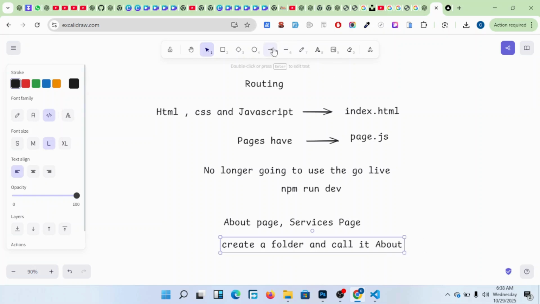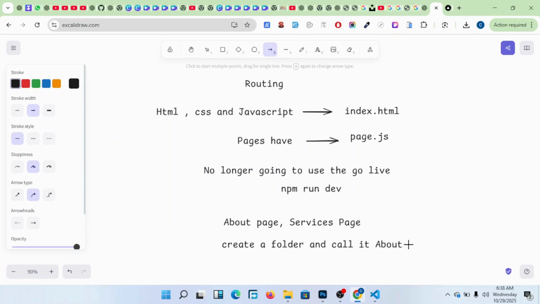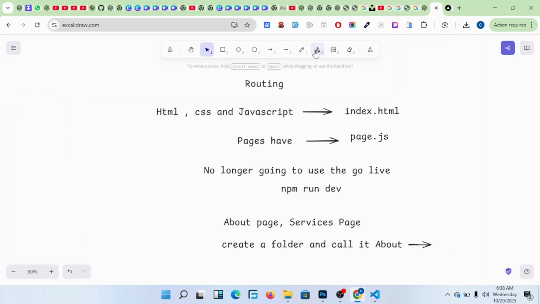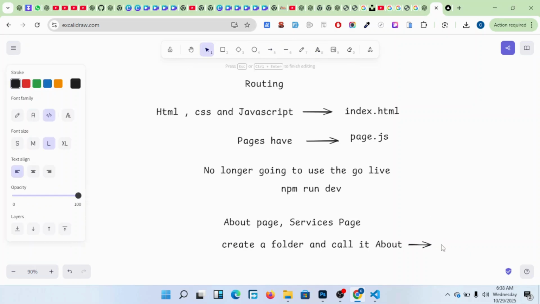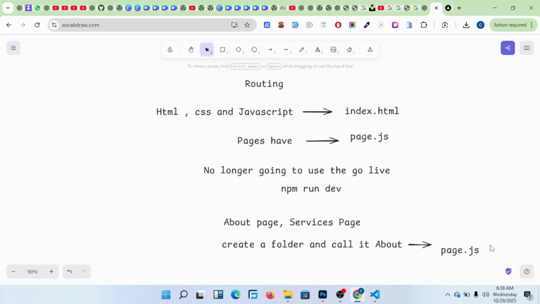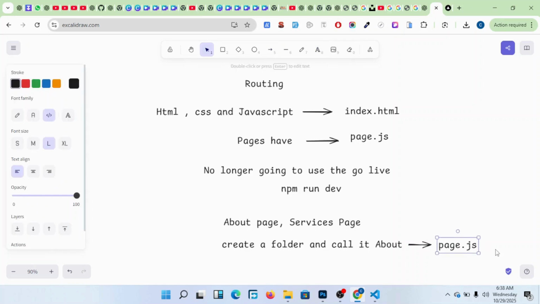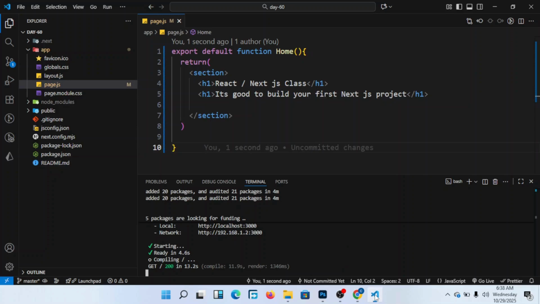Inside the about folder, you create a file called page.js. This is now the about.